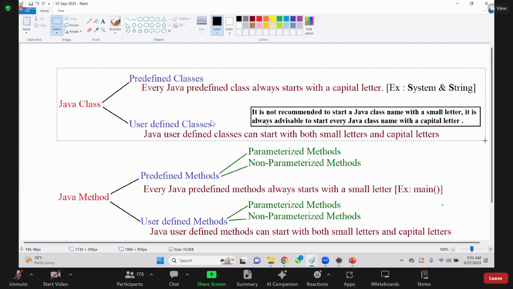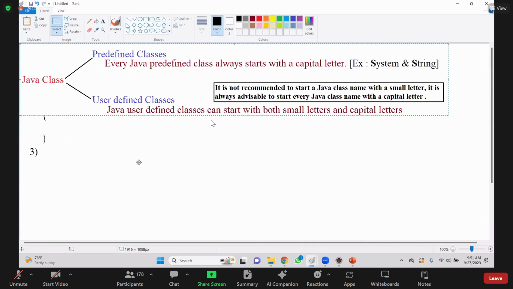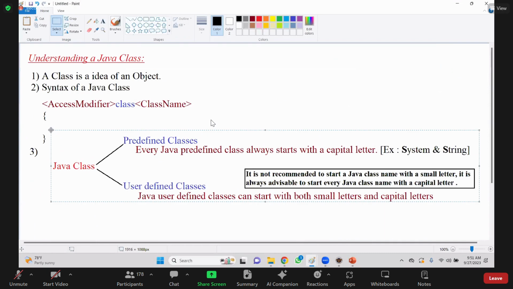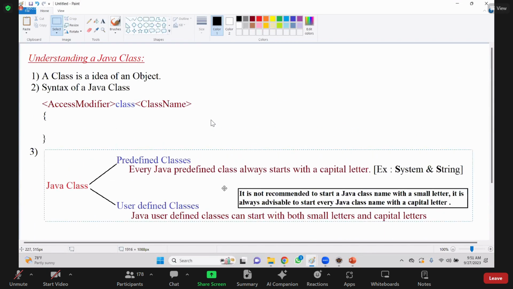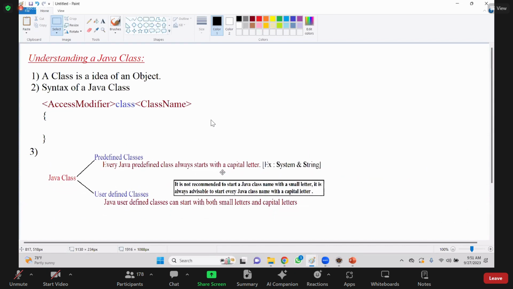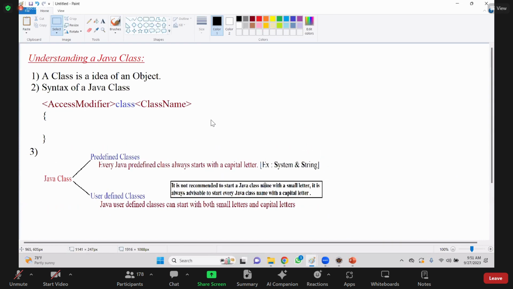And I believe you already know that every Java predefined class always starts with a capital letter. And Java user-defined classes can start with both small letters and capital letters.